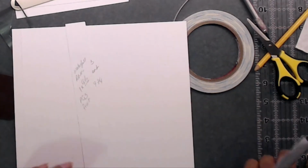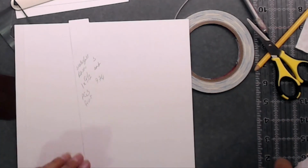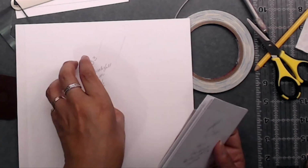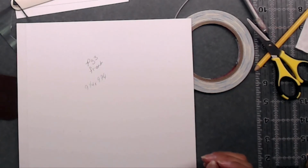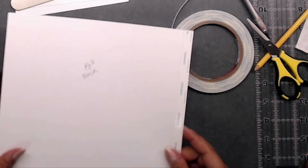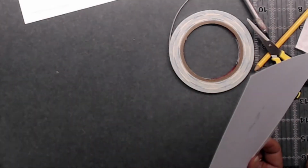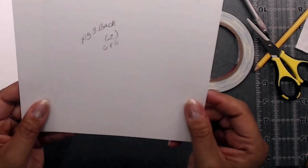So your little arm is going to be 1 by 9.5, and you just need that for your waterfall. So you're going to stick all of that together and put that onto the side here. And we are going to do the back of page 3. For the back of page 3, you are going to need 2 pieces that are 6 by 6, okay?